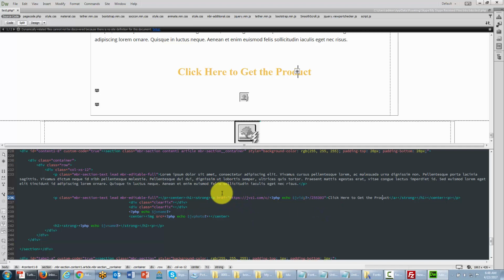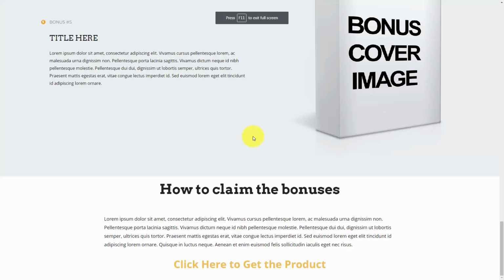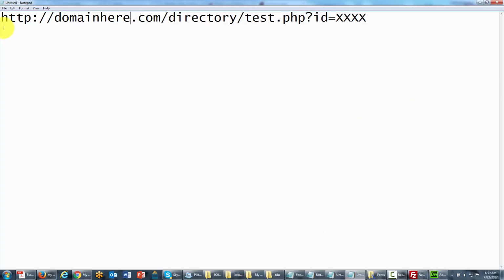We're now going to take this page and we're going to re-upload it to our FTP. So you're going to replace this file and re-upload it where you have that test file or wherever your bonus page is going to be installed. You're going to notice now when we come back to the page and we hover over the link once we've re-uploaded that, it actually shows now the link that we placed in that dynamic area. So our page is now working correctly. And so now we should be giving the affiliates this link in order to use.